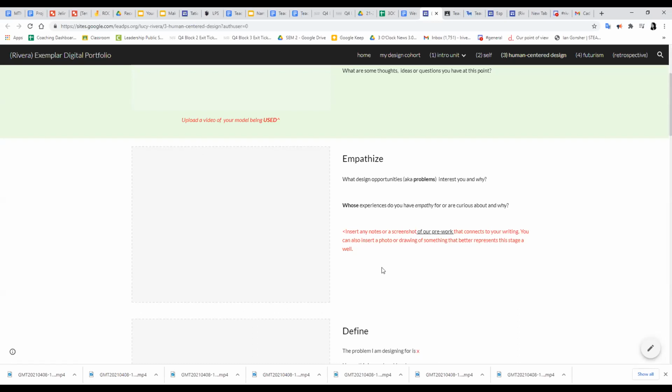Sometimes we think of empathy in terms of a dictionary definition, but empathy in a design sense, as a designer, you don't necessarily have to know all the information about someone to empathize with them. You don't have to live their life. It's like, are you willing to learn? You can still empathize with them, okay?